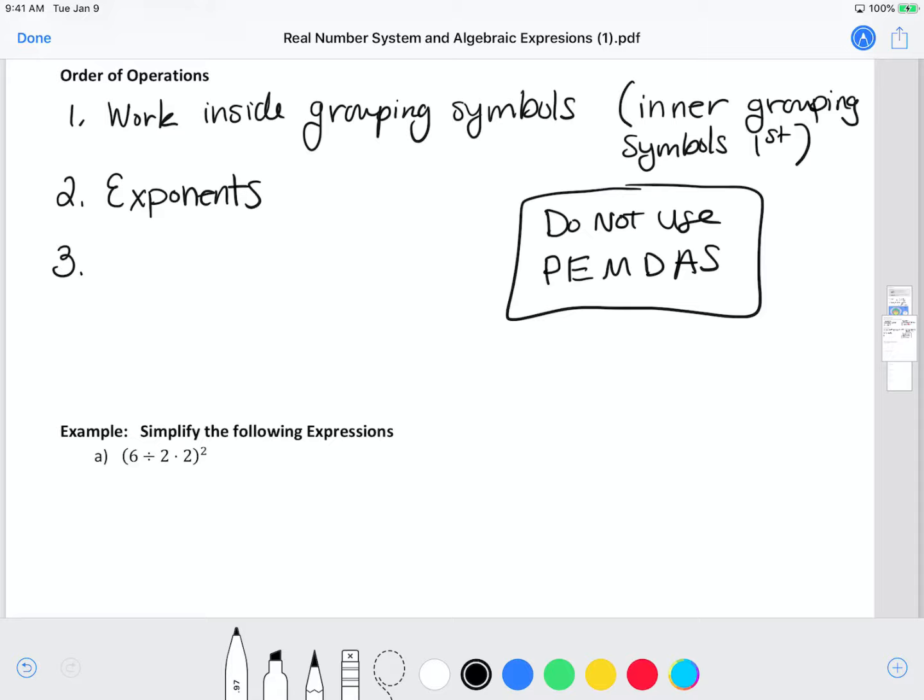That is very confusing because when you list that out, it's misleading. It makes you think you have to do multiplication before division because the M comes before the D in the expression. But the truth is you do multiplication and division together, left to right. So if you're looking at an expression and you have multiplication and division in that expression, but division is on the left, you want to do the division first. You always want to work those two operations together, but left to right.